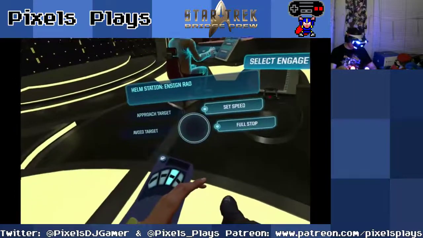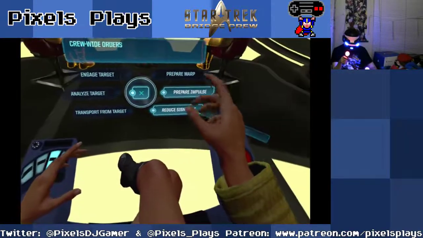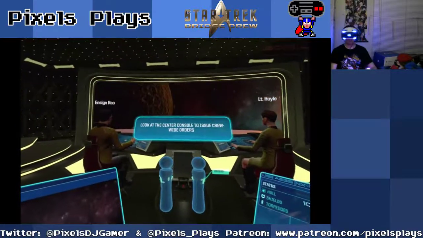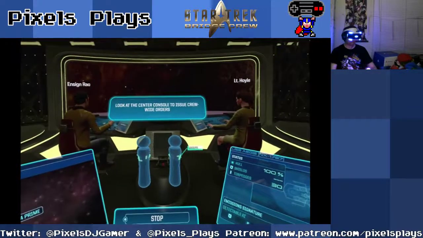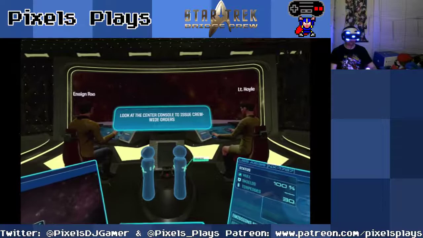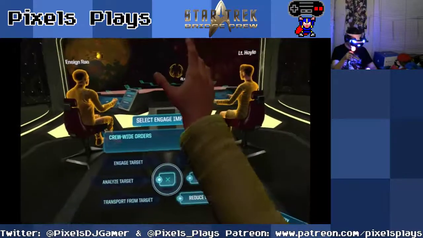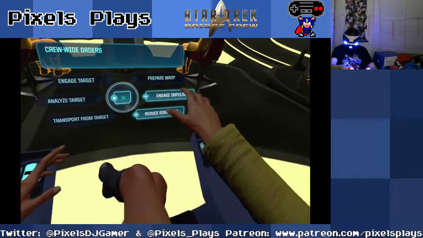Tell the crew to engage impulse flight. Aye, aye, Captain. Powering engines for impulse. Plotting impulse course. On your mark, Captain. Aye, aye.